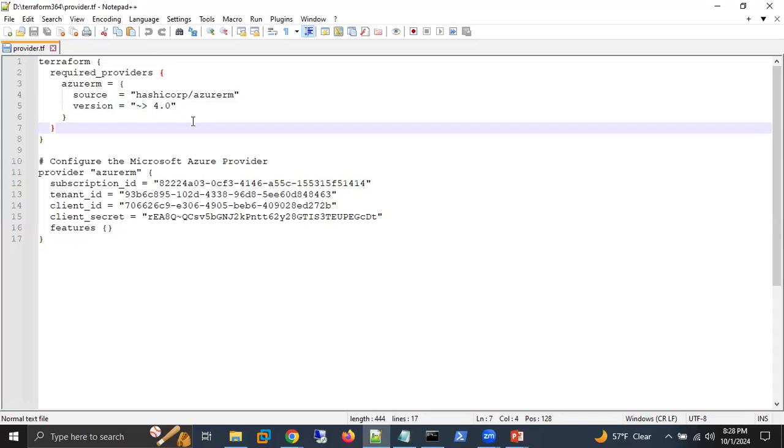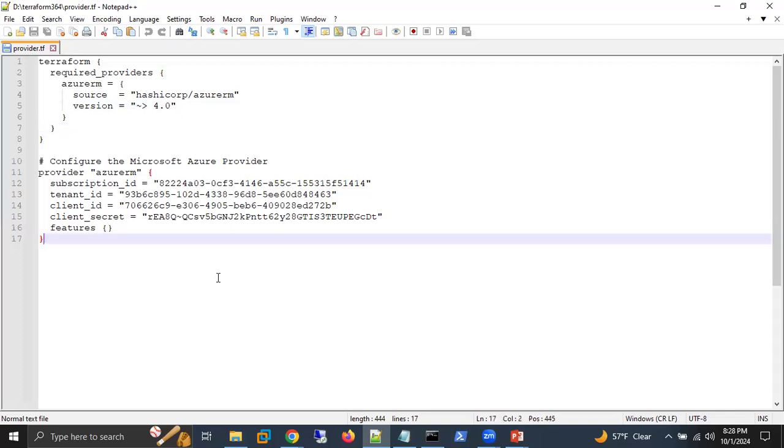If I'm adding extra resources in that file, some other modules, everything, then how will Terraform understand? In this file you are not putting the virtual machine code, you are not adding resource group code.